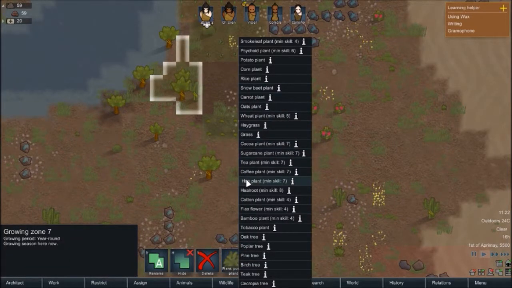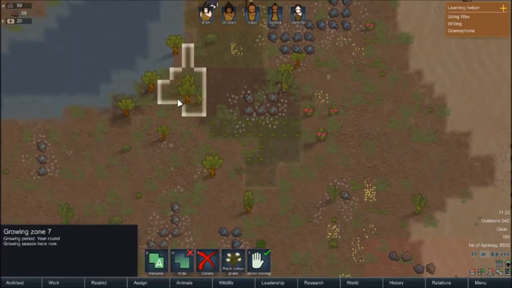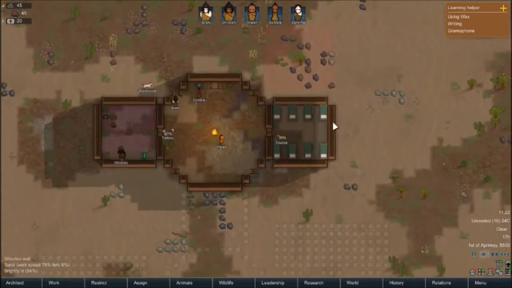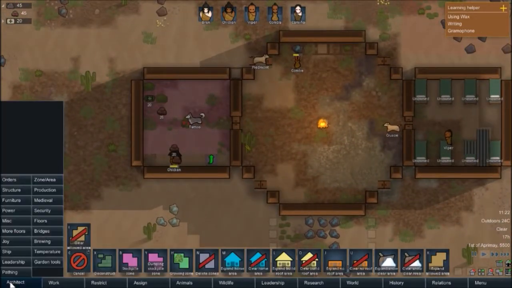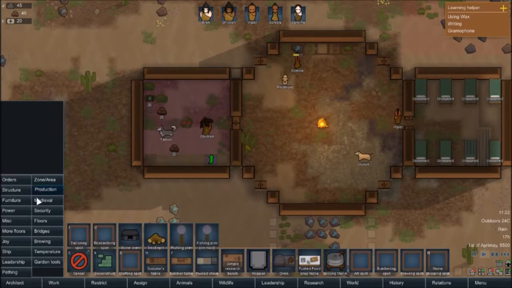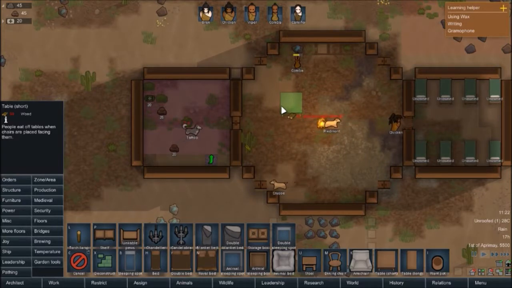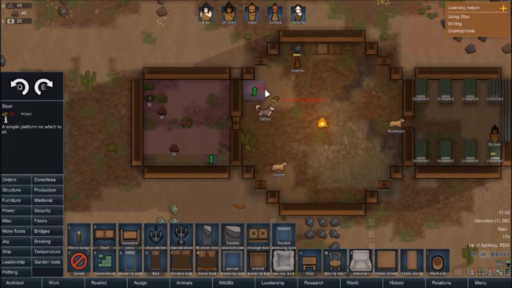Okay, cloth. Cotton. Pretty sure cotton just comes straight up into cloth in this game. You don't have to spin it or anything like you do with flaxseed in this. Another thing about this area, we need an eating table. There you go.